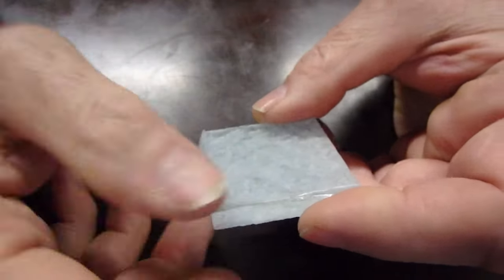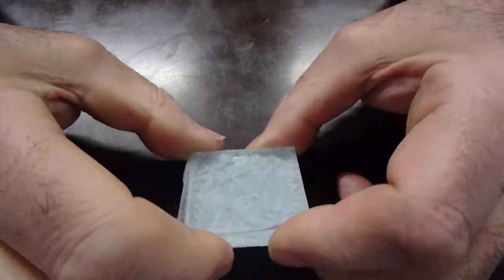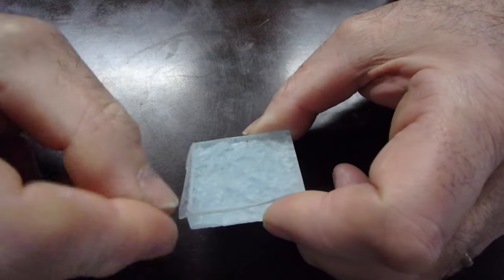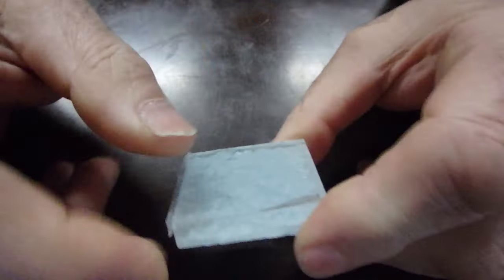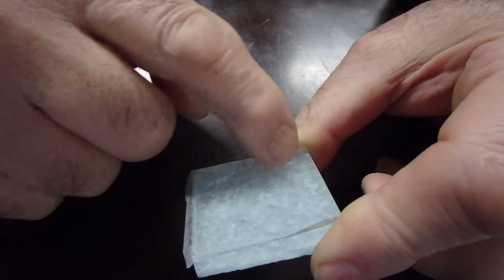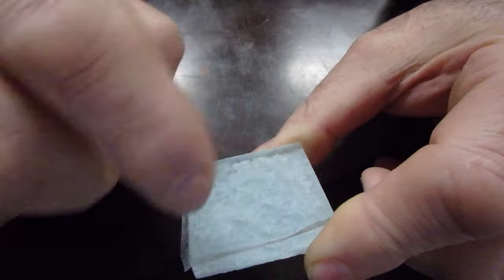So what that means, you want to make sure that you don't see the ridges of the thinset under the tile. Now this one here, this particular tile here is not going to be quite as critical, but some of them are clearer than this one.